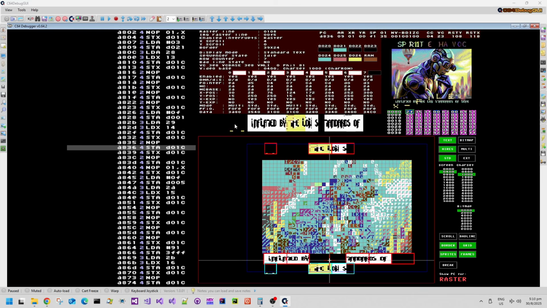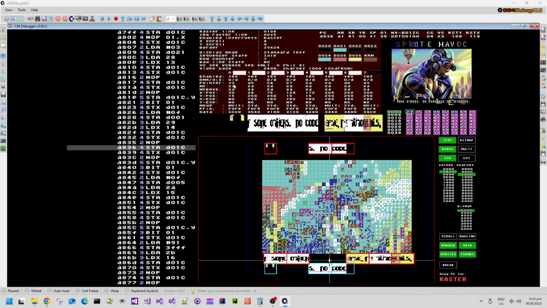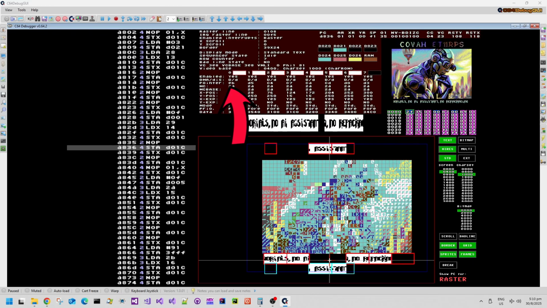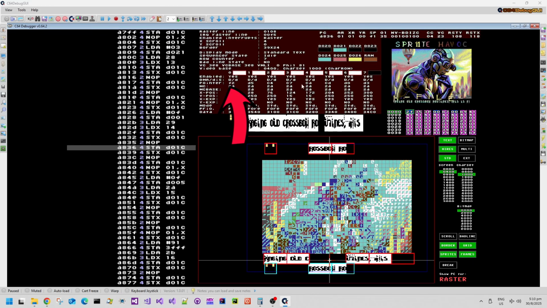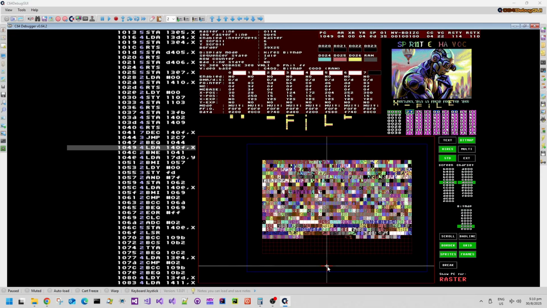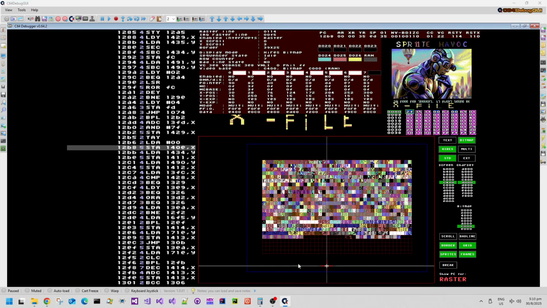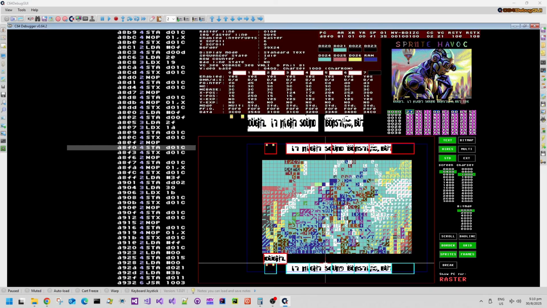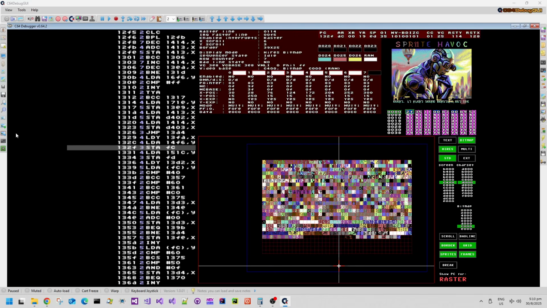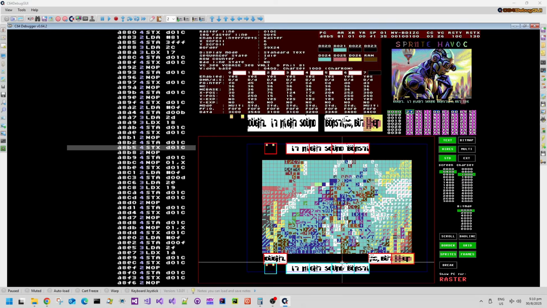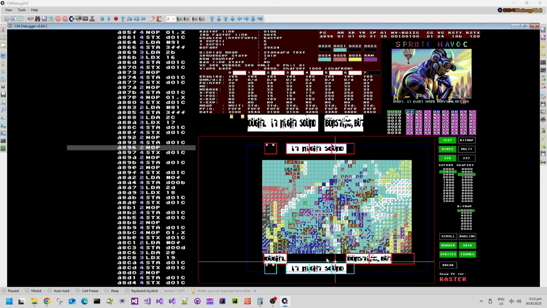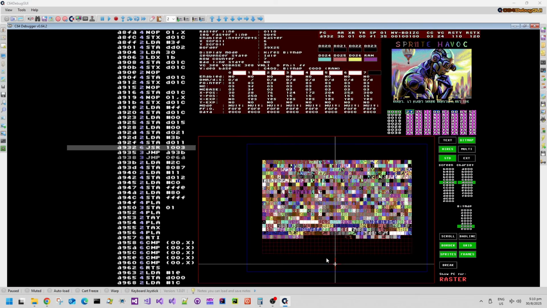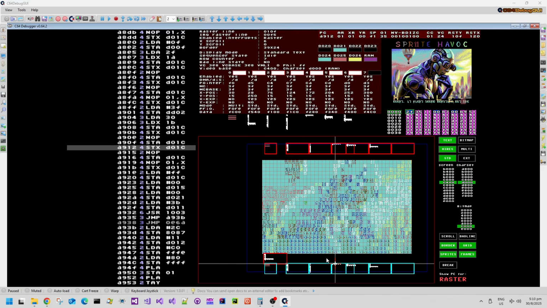We can see that the first sprite is bouncing up and down, not because its position changes, but because the sprite pointer changes as well. There are 2 ways of doing that bounce, well 3. You can move the sprite vertically, but that changes the raster timing schedule, and you probably don't want that. You want nice consistent raster timing schedules. The second way is to update the sprite data itself in memory, which is quite a lot of work. The third way is to have pre-calculated sprite frames. So that X bouncing up and down is using pre-calculated sprite frames. It's the same for the sprite frames for the bottom letters as well.